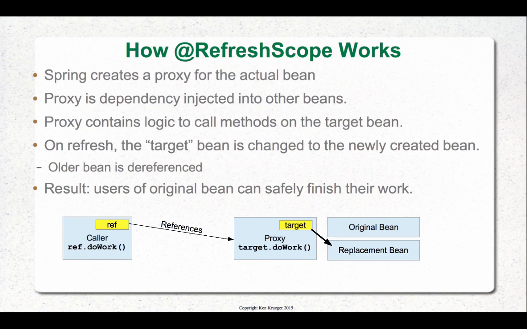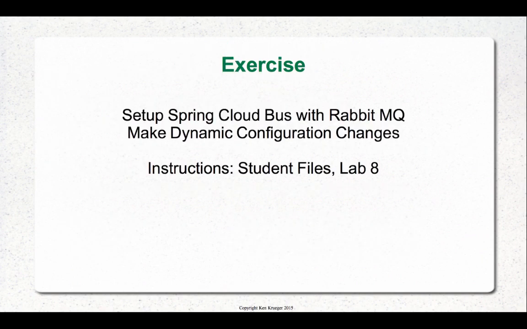Any calls to the original bean that are currently executing are unaffected. They can finish up their work in peace, but any future calls to the methods will go to the new bean. The old bean is eventually going to be dereferenced and can be garbage collected. So the beauty of this is that the proxy makes it safe for the existing threads to finish up whatever they're working on, while the future work gets gently switched over to the new version. Very elegant.